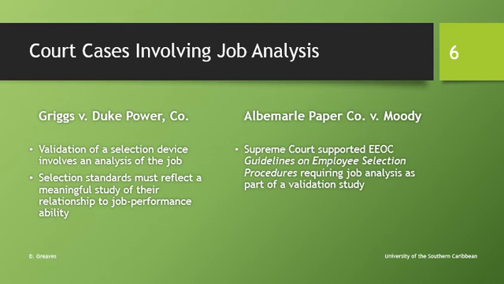The company added a new policy in July of 1965, the date Title VII became effective. The new policy stated that in order to qualify for placement in any department other than labor, it was necessary to have satisfactory scores on 2 professionally prepared aptitude tests, as well as a high school diploma. In September of 1965, Duke began to permit employees without high school education to qualify for transfer from labor or coal handling to inside jobs by passing 2 tests, the Wonderlic Personnel Test, which measures general intelligence, and the Bennett Mechanical Comprehension Test. These 2 tests did not address the ability to learn to perform a particular job or category of jobs.